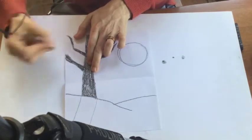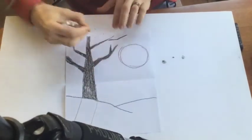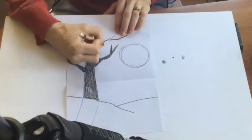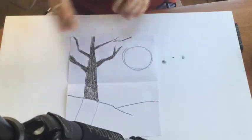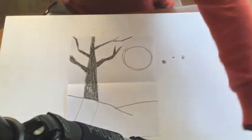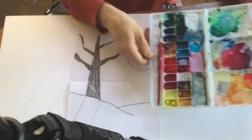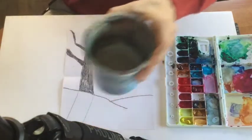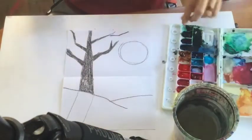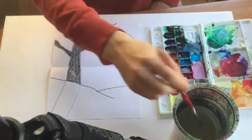A lot of you friends have paints at home, and so I welcome you to use them. All right. Mr. McAllister's watercolor set from home is a little bit different, but it's very similar to the kind of paints you use in class. The paints are dry until I get them wet.